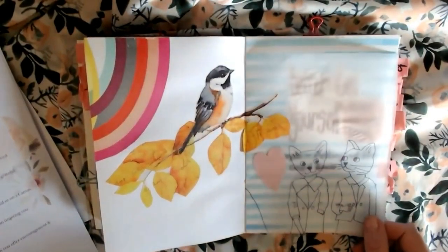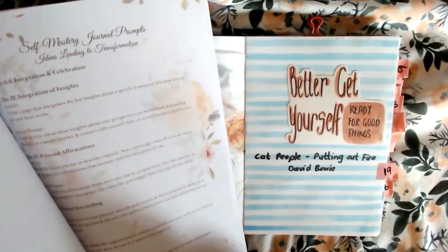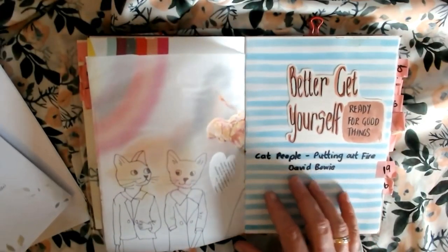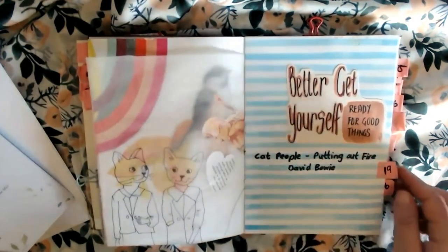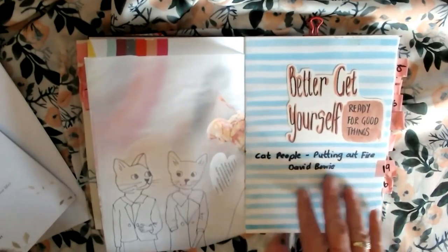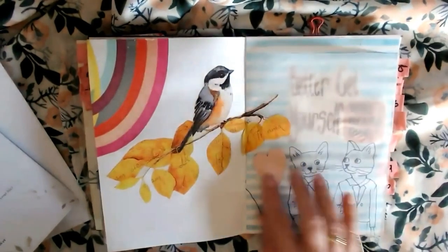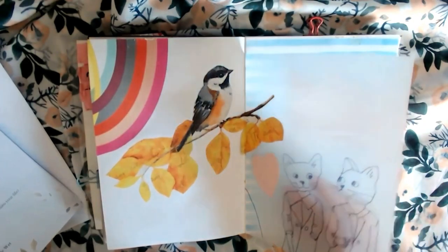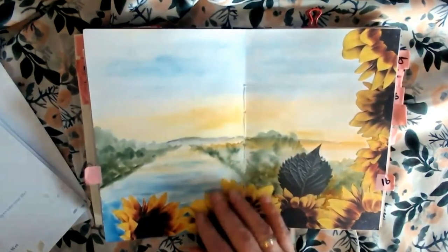Number 19. I remember — it was a song I heard. Very random: art and music. David Bowie was one of the greatest of our musical artists. When I heard the song, I just thought about how we could all better ourselves. The song "Cat People — Putting Out Fire" really corresponds with my little kittens I traced from Dominique's homework book many, many years ago. So that was 19, art and music. Number 16.